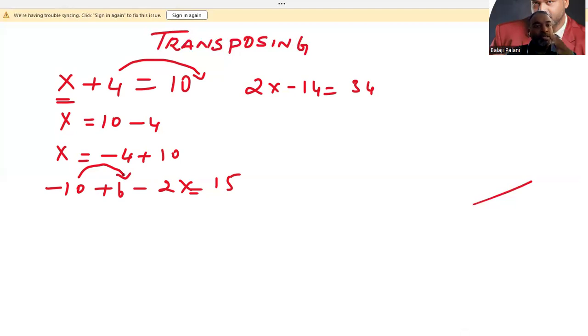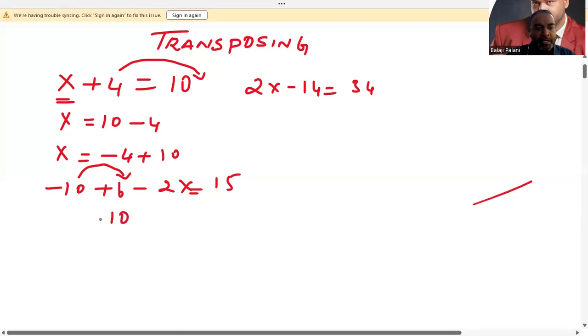What do we do in transposing? Variables on one side, numbers on the other side. Everything ultimately is just to solve a problem, find what is being asked or what is required. So here, I've seen people making this mistake. The minus 10, when it changes, they will make it plus 10. This 6 will become minus. I don't know how people are making this mistake. It's absolutely a big blunder. Don't do this. If we are interchanging here, there is no change in the sign.